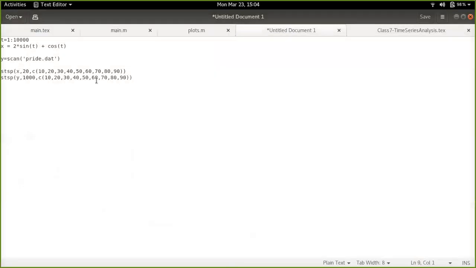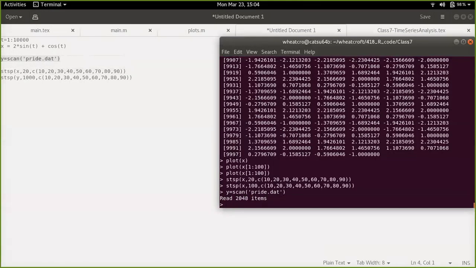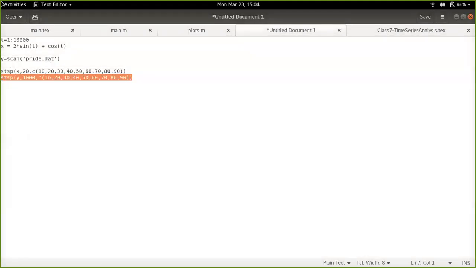Then you asked to compare this to the Pride dataset. We'll call that Y, and we'll just make the space-time separation plot.